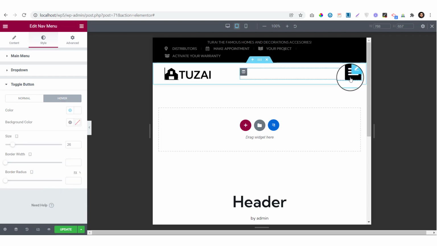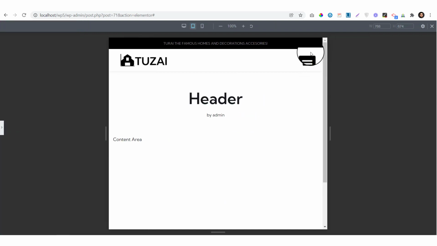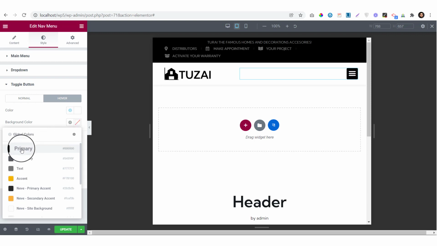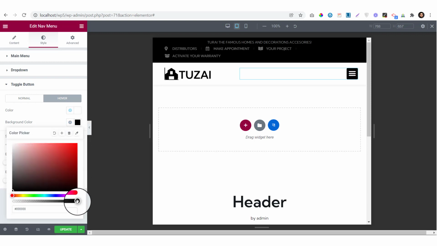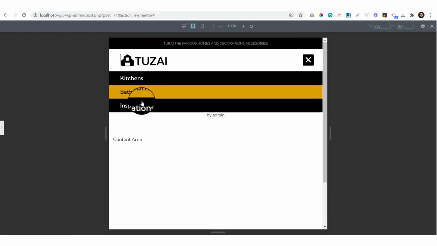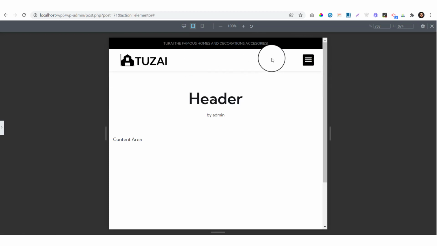Okay, when we hover over this, now you can see it doesn't change, but I would like to give it a light effect when hovering over this, so it feels like we are hovering over a button. So let's choose 0 and decrease the opacity a little bit, so when we hover over this it gets a little hovering effect. Okay, that's fine, looking really nice. Now these drop downs are also looking really nice. So this header for the tablet is done. Let's check the mobile. Just click over this icon for the mobile.